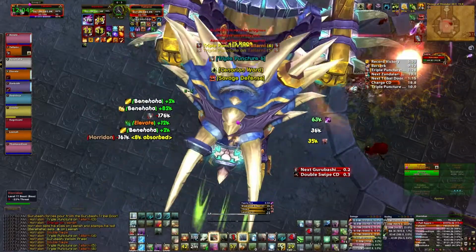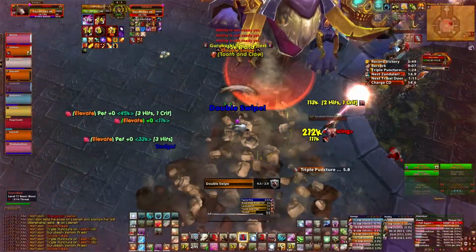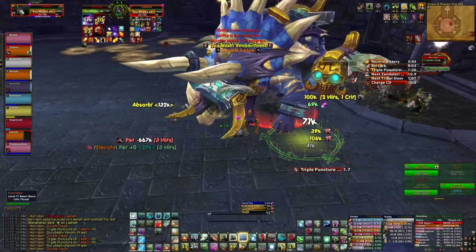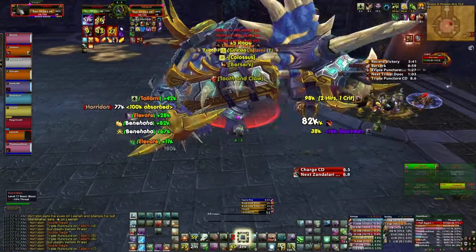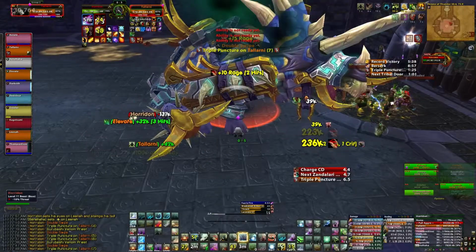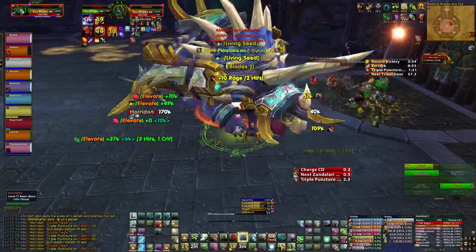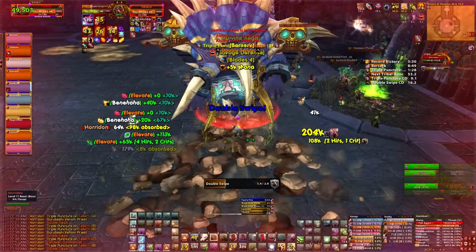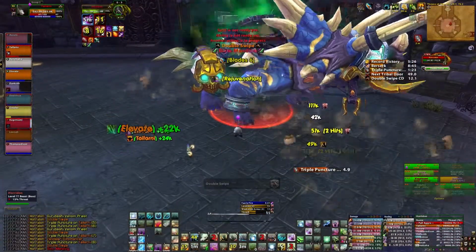Secondly, he does an ability called Triple Puncture, which causes you to take more and more damage each triple puncture he does. And as you can see, it has a 2-minute debuff timer. You're going to want to save cooldowns for those and keep rolling any other defensives. For a bear, Savage Defense you want to try and keep up close to all the time, and try to avoid as many of Horridon's melees as you can, because they do hit quite hard.